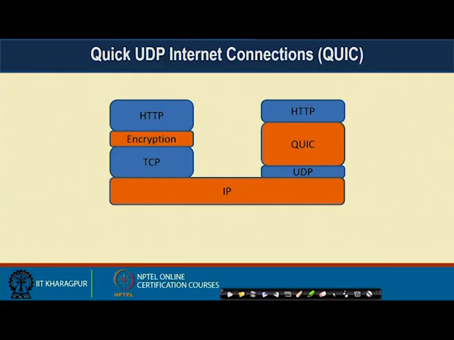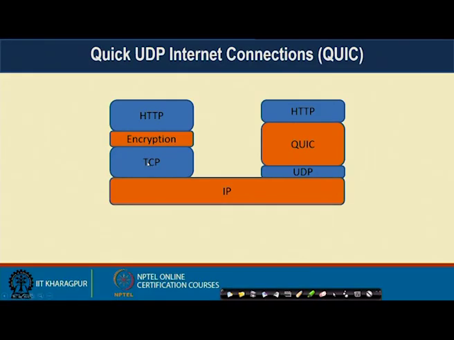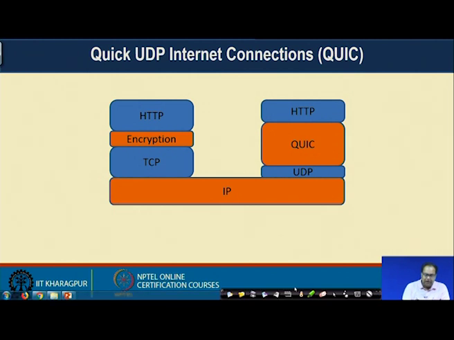If you look at the difference between the application over TCP and the application over Quick, at the bottom we have the IP layer. Whenever you apply HTTP or HTTPS, the secure version of HTTP, under HTTP you apply an encryption layer through transport layer security or secure socket layer, and then you use TCP to transfer the data over IP. Now, what Quick does is make a direct interaction with HTTP. HTTP runs on top of Quick, and Quick runs on top of UDP, which then accesses IP. The security features, the encryption part, are embedded inside the Quick protocol.